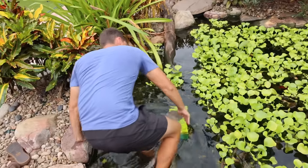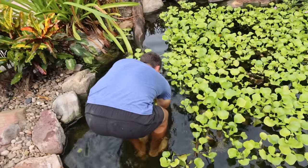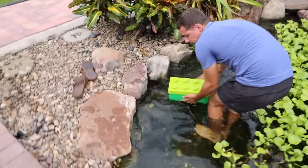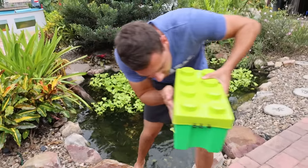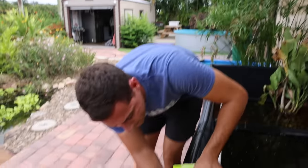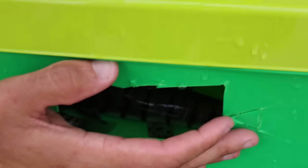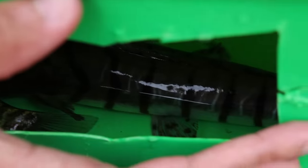All right, here we go. Oh, I just felt something. I just felt one. Oh, I definitely see one in there. Come here, come here. See if you could zoom in right here, ready? Do you see any fish in there? See them? What do they look like? Oh yeah, yeah. Okay, you ready?